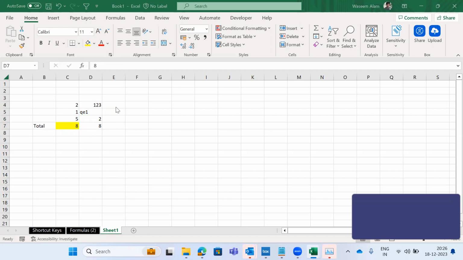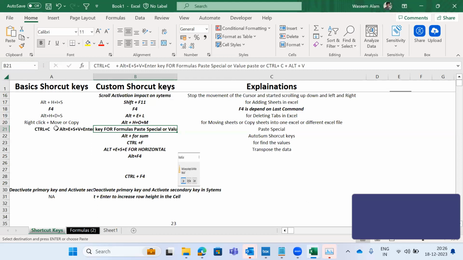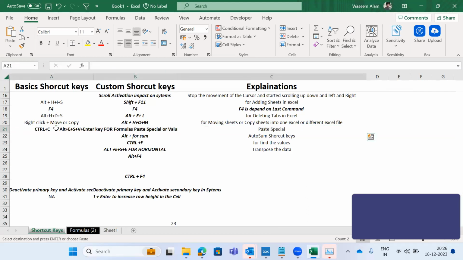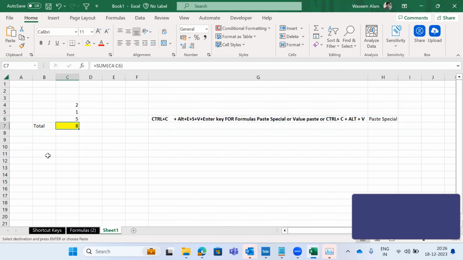Okay, so right now what I'm doing here, just copy this formula, press Control C. Just follow this step: Control C, then Alt E S V. V is for value paste special, plus the Enter key on your keyboard.